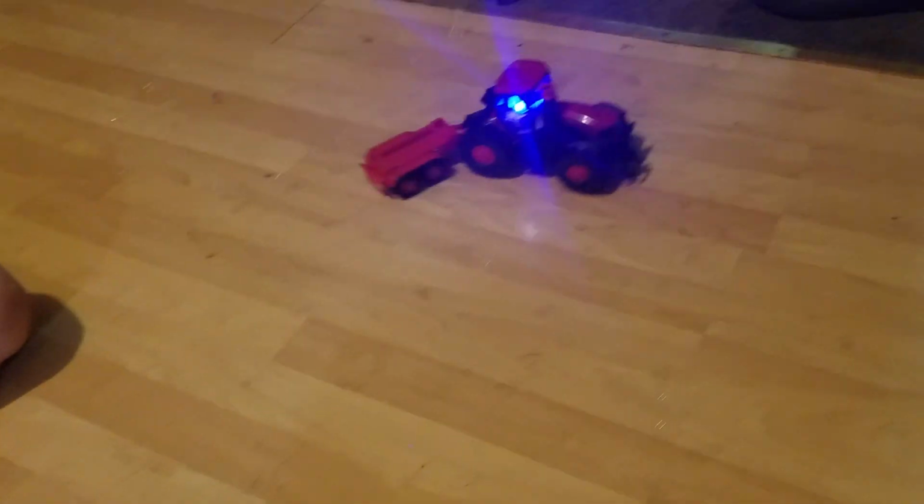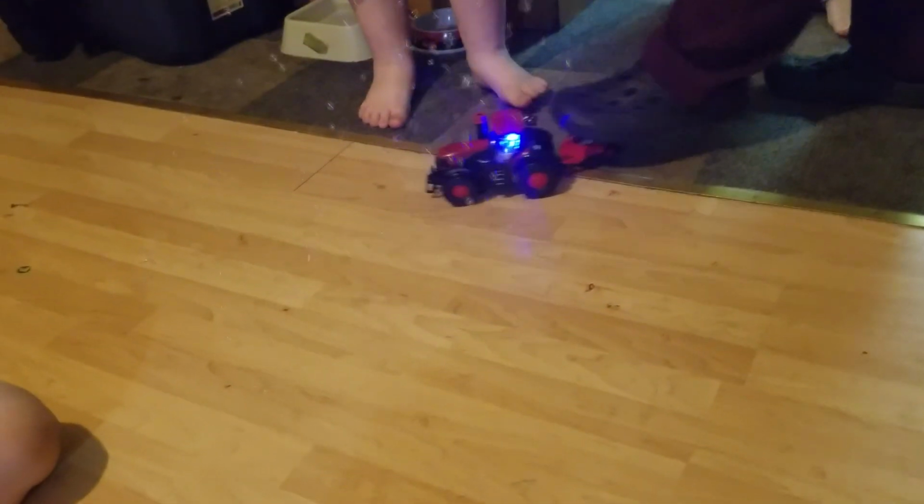Dakota's bubble truck. Trailer and all. It's weird, it's like a bump and go. This has been driving us nuts, the music, in a good way.